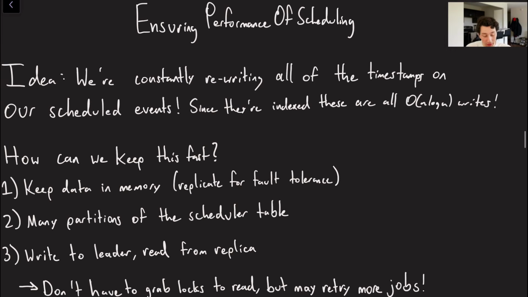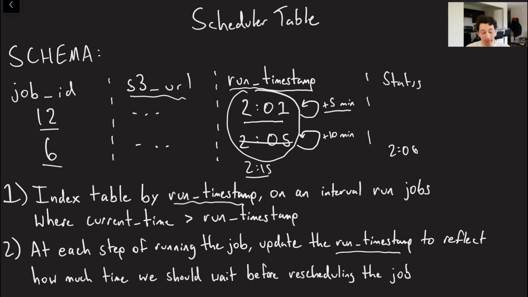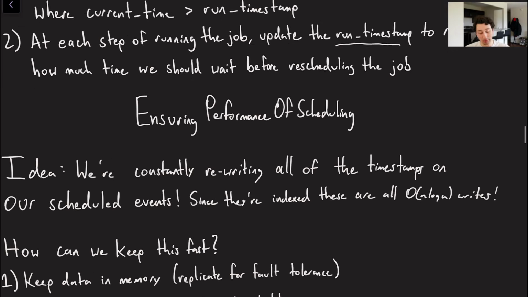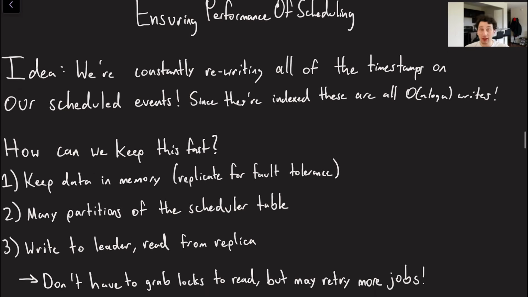So another thing that I want to quickly talk about is ensuring the performance of our scheduling, because at the end of the day, we're reading this table a lot. There are going to be a lot of things in this table, and we want to be sure that it's relatively fast. So there are a few things that I've thought of doing in order to make sure that all of these reads are going to be as fast as possible. The first is that we could keep our data in memory. That might not be the best idea just because there's going to be a lot of tasks to schedule, like I mentioned, billions, and as a result, it could get a little bit expensive to do that.